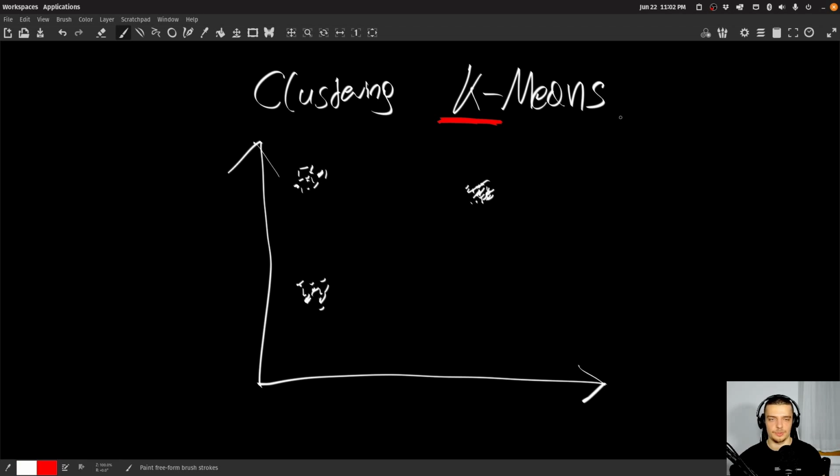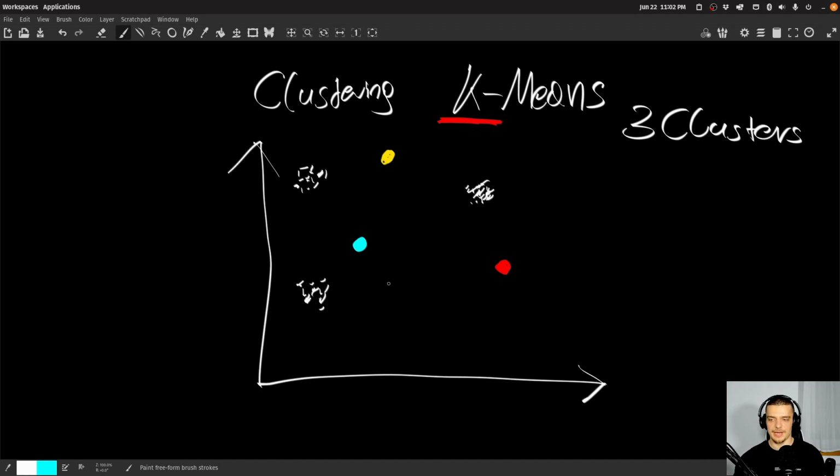So for example, we could say we're looking for 3 clusters here. And how we find these clusters mathematically is we initialize the centroids, so the cluster centers, randomly. So I can say, okay, the first cluster has its center here, which of course doesn't make sense because there's no data here. Then the second one has the cluster center here. And the third one has the cluster center here, for example. Just randomly. It could also be all of them down here. Doesn't matter. Now, those are just randomly initialized centroids.